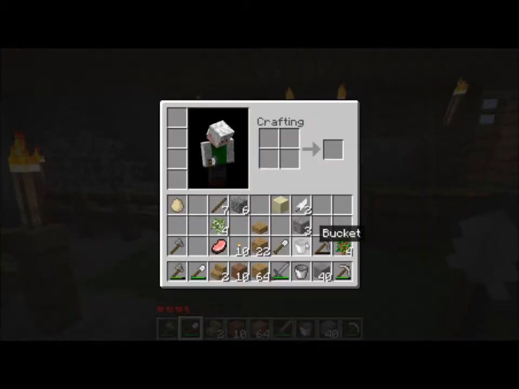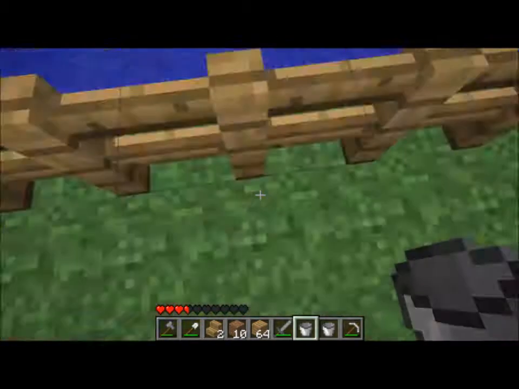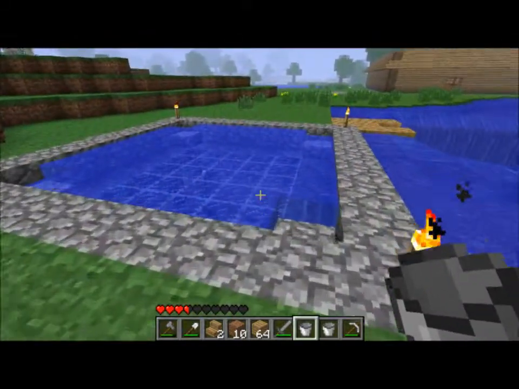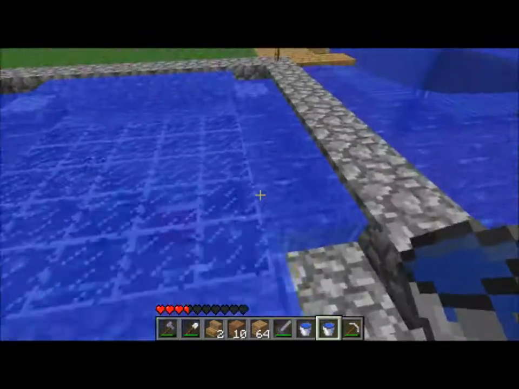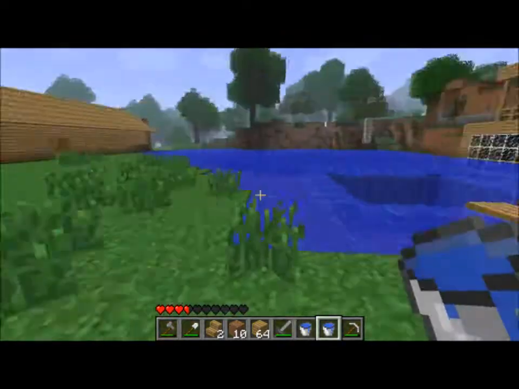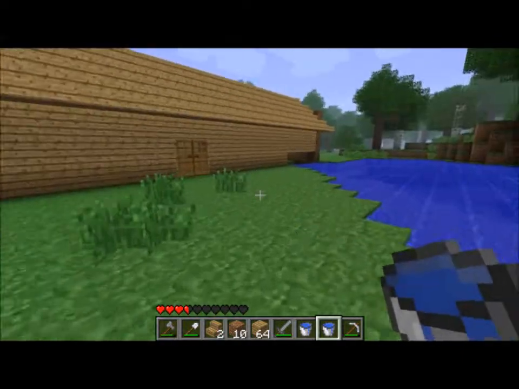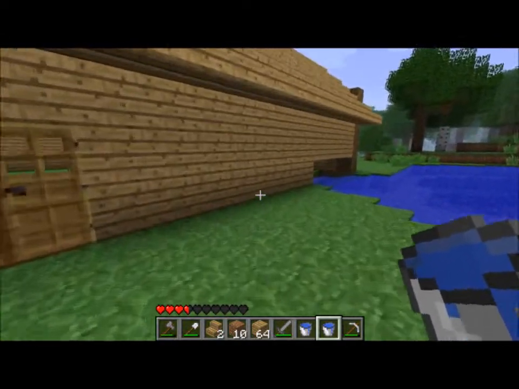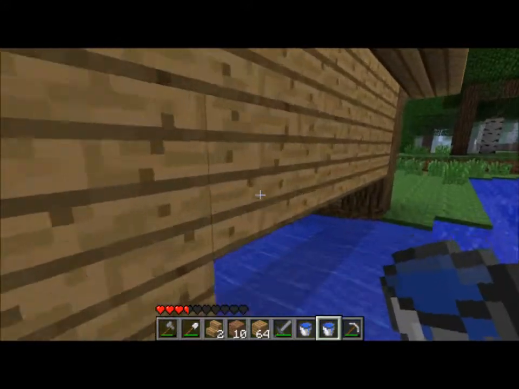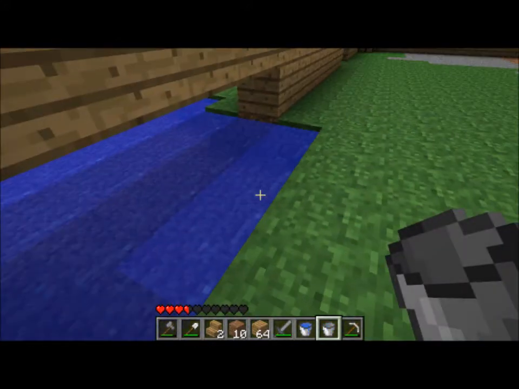Cake, bro. Sorry. You weirdo. There we go. Pure douche, Floob. Wherever in the hell you just tried to shoot me from. Look at all that water.